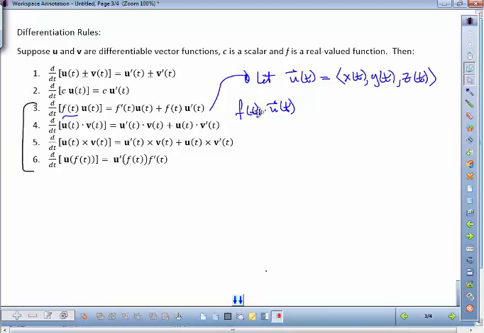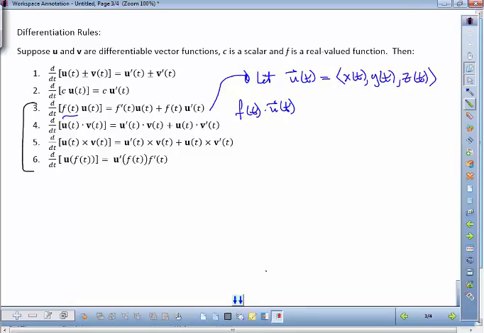This dot over here is actually a scalar multiplication, and that's where you're going to have to look at the dots and say, is that a scalar times a scalar? Is that a vector dot a vector? Or is that a scalar times a vector? And in this case, we have a scalar. I'm calling the function a scalar because there's no vector to it.